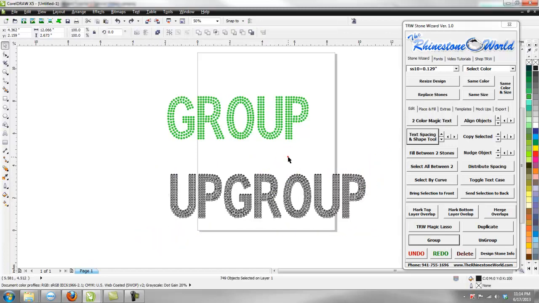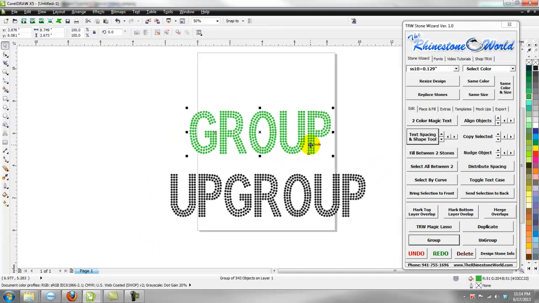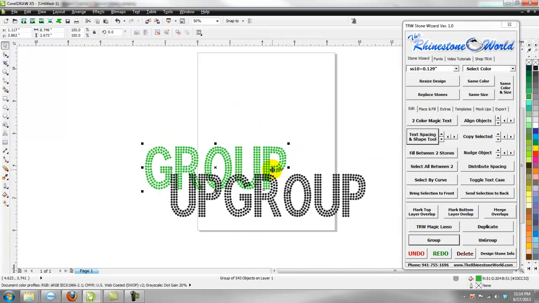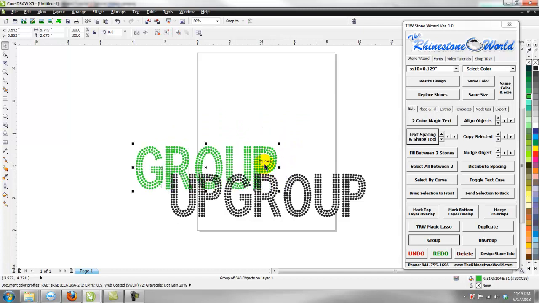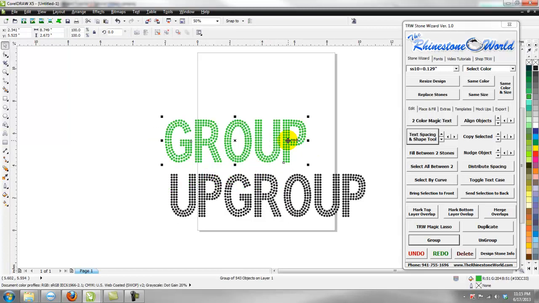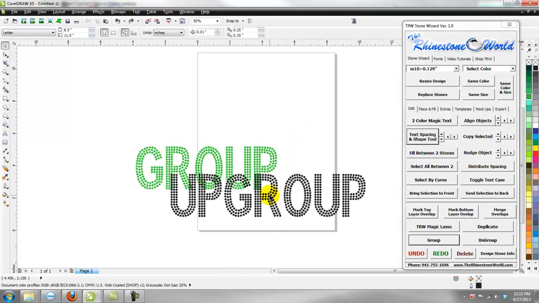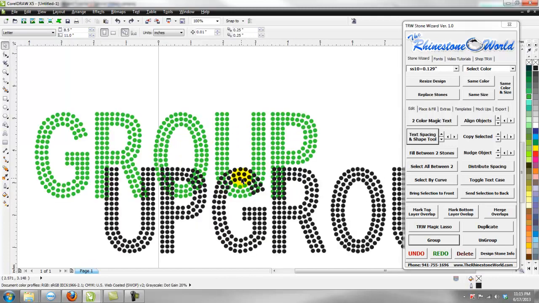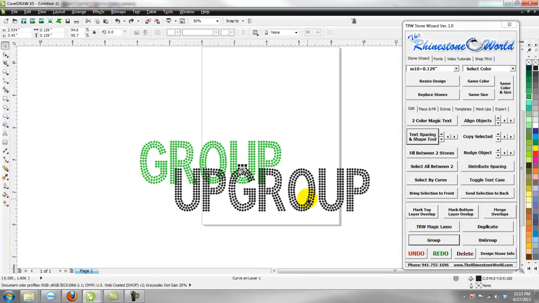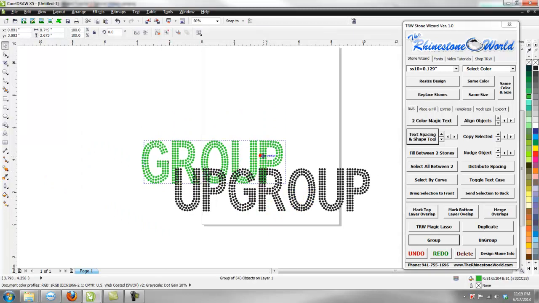The reason why you'll want to work with different pieces grouped in a rhinestone design a lot is, let's say, for example, you want it to overlap a little bit. Let's just say it was like that. When it's grouped, you can just grab that entire group and move it over here real easy. If I were just trying to grab the black of this group, I wouldn't really be able to do that if it's all ungrouped. I can't just move it around real easy like that.